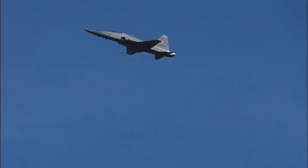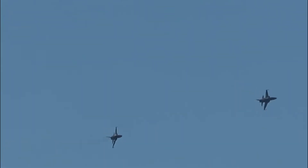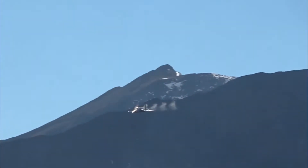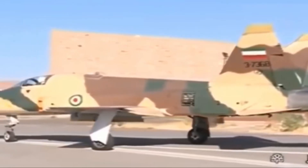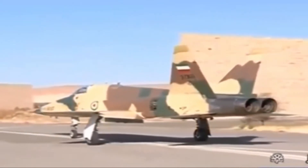Production of the F-5A and F-5E ended in 1972 and 1987. Development of this aircraft began as a privately financed Northrop Lightfighter in the 1950s. The first generation of the F-5 Freedom came into service in the 1960s, and until 1972, more than 800 aircraft were produced for U.S. allied countries during the Cold War, while the United States Air Force purchased about 1,100 aircraft.